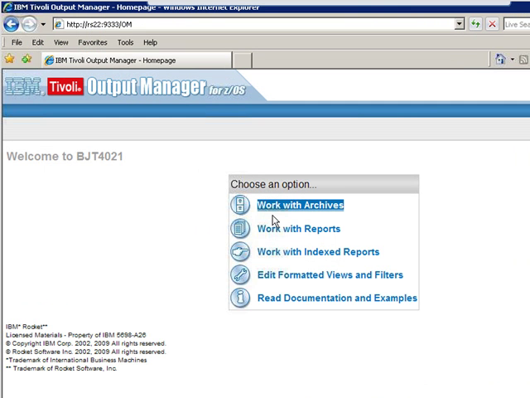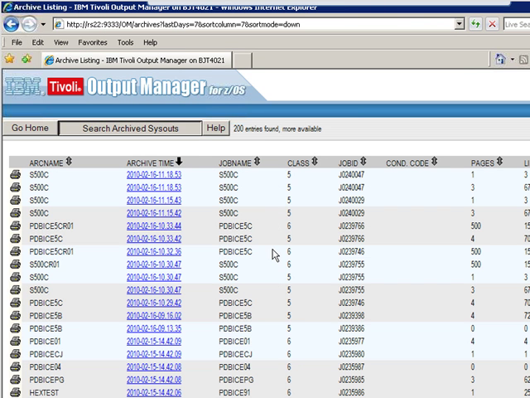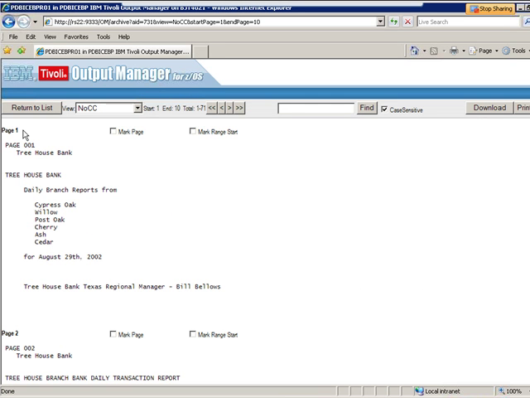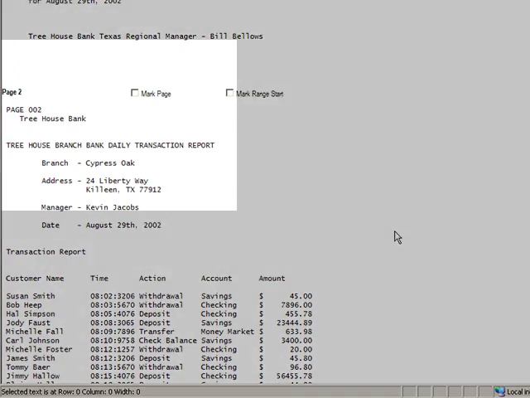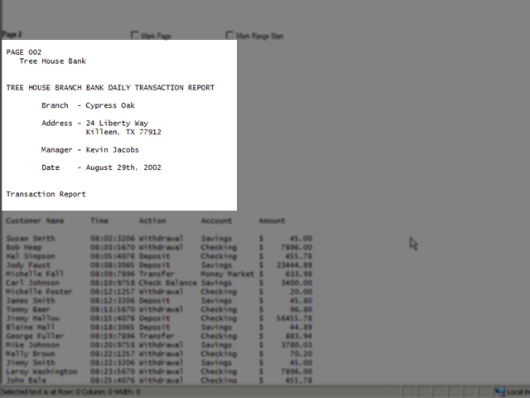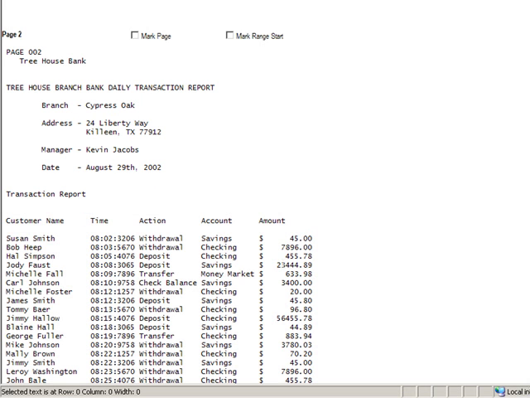First, we go in and select a report to look at, in its original form, without formatted views or filters. The online view shows the report broken into the same pages that you would see within an ISPF panel, with the ability to mark ranges for printing or download, a topic for another video. You will see that page 1 is just a cover page and is unique from the rest of the report. Scrolling down, page 2 and beyond has a 19-line header at the top. This can be beneficial for paper reports, but is redundant for online viewing.